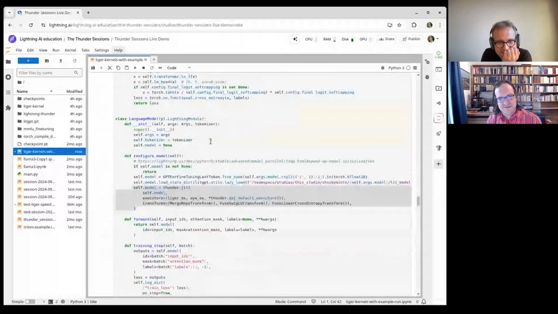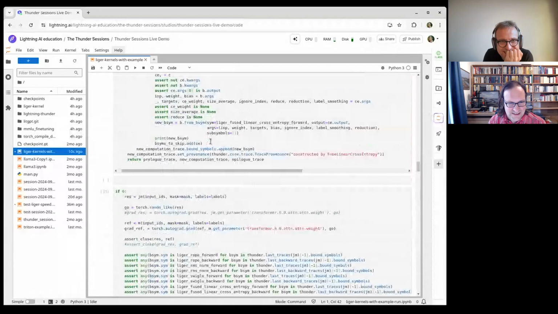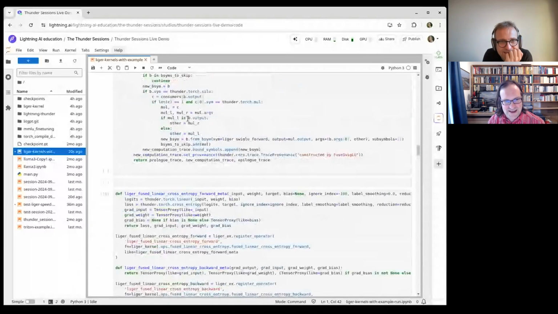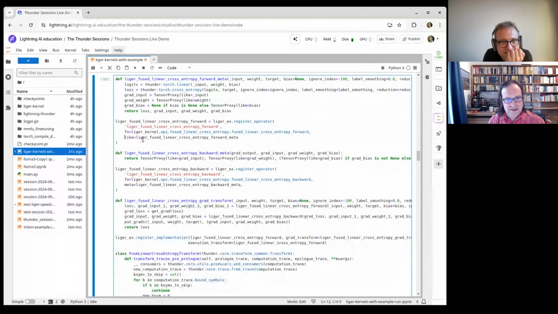Okay, so apparently I know what's going on now. What we did was we tried to be clever here, and we registered the operation with a like function that just did the linear and cross entropy, and that is a bit bad apparently.